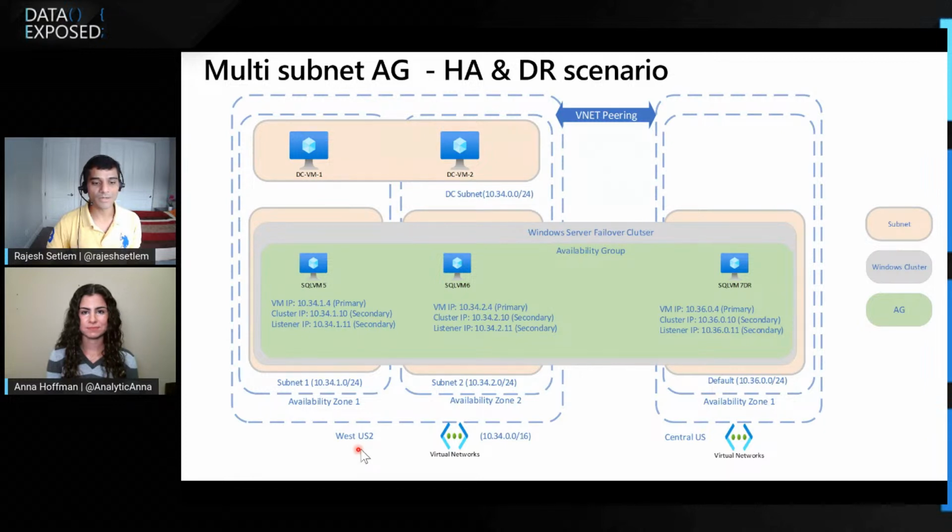So you have two regions, West US 2 and Central US. In region 1, you pretty much had what you had for the HA: 2 zones, a couple of VMs, and then you have created the secondary IPs, and then you create the third VM in a different region, because here you're dealing with a DR, right? It comes in a different region, so obviously it has a different address range, which is a natural fit for the multi-subnet scenario. So now with all 3 VMs, you go ahead and create the Windows cluster part, which just works out of the box, and then you create the availability group and the listener, and everything just works seamlessly.